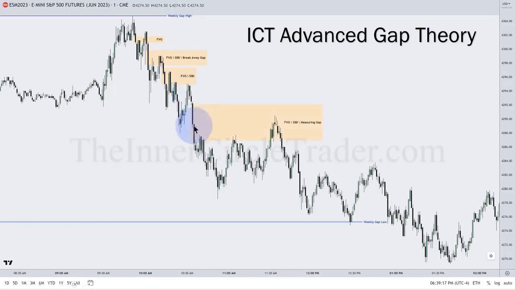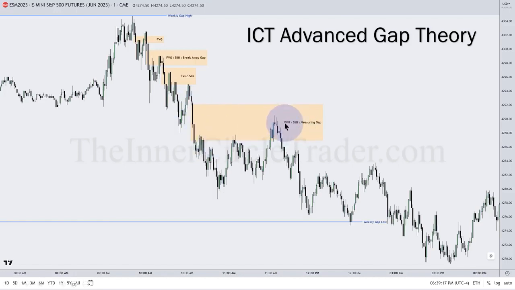And then we have this large gap here, these two down closed candles. That's one big fair value gap in the form of a SIBI. If we were looking at a 2-minute chart, right now it's 1 minute. If you do this on your own charts, look at this area here on a 2-minute chart. That's one candle down. So it's only trading back up into consequent encroachment of the 2-minute range of these two specific 1-minute candles. So in easy language and layman's terms, from this candle's low to this candle's high, on a 2-minute chart, this is one down closed candle. Midpoint of that is where it's trading here. That's consequent encroachment.